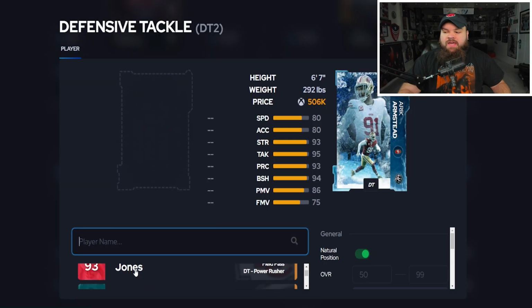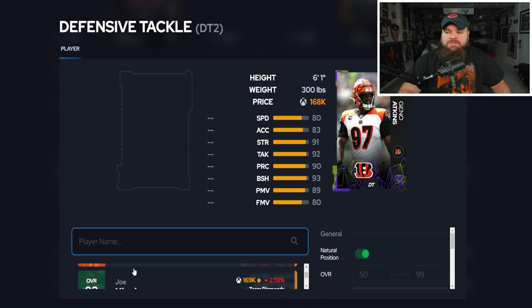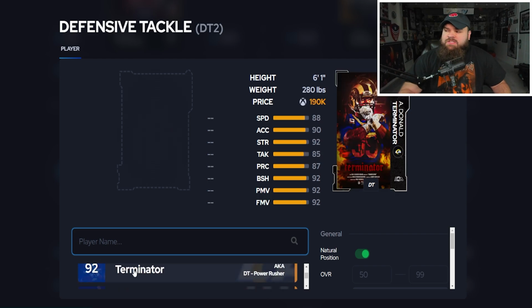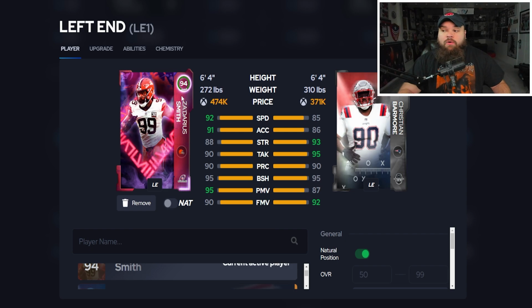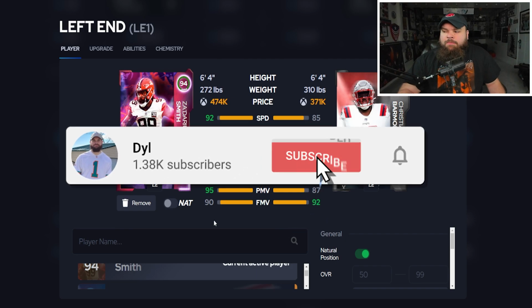And also right here, we can go ahead and have more of a speed guy that's more like a defensive end. Again, you can't play defensive ends as defensive tackle. Love Aaron Donald right here with 88 speed, 90 acceleration, 90 block shed, 92 power moves, 92 finesse moves. And just base stats right here for left end, I'm going to go ahead and go Zadarius Smith with 92 speed, 91 acceleration, 95 block shed, 95 power moves, 90 finesse moves.